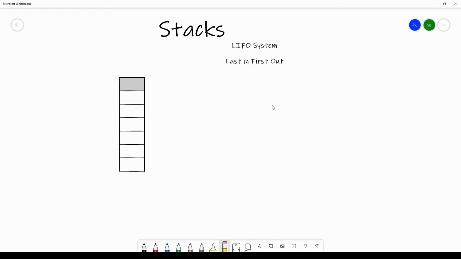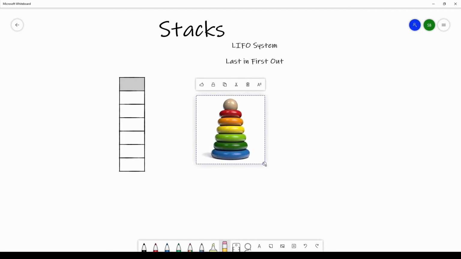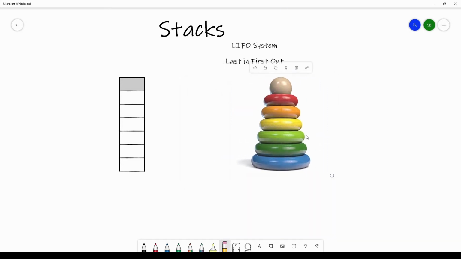And to know what a stack is, we have to see this image. This is the image of a game you may have played when you were a toddler. This is a game of stack a ring. Now, in this game, there were rings which were of different sizes, and you would have to put all these rings in the decreasing order of their sizes. This was a very interesting game which gives us a good idea of size and shape when you're very small, but this has an inherent behavior of stacks.